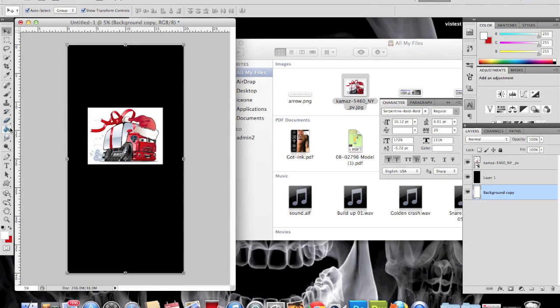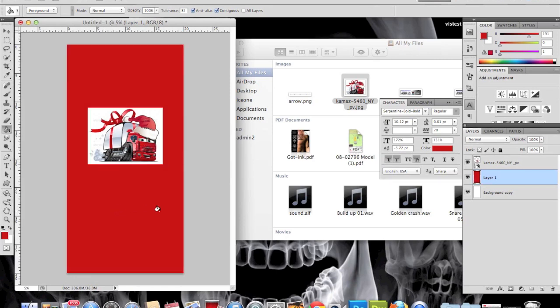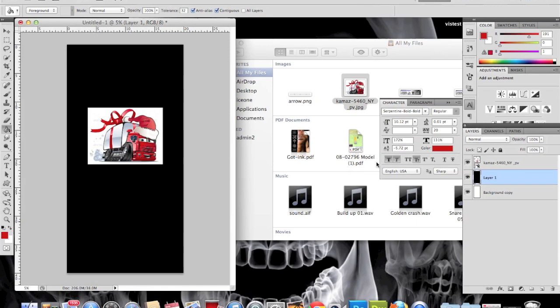Okay, now we're going to come over here. You got your paint bucket. Let's say paint bucket. I want to paint something red. Okay, I'm switching between these two. I want to paint something red, but you got to decide on what layer you want to paint red. If you have that one and you do it, it's going to paint that layer red. I'm going to go back. If you want to paint this layer, it'll paint that layer red. Now watch, you won't even be able to see it. I'm going to paint it red, but look, it's going to stay black. But if you look over here, it painted that layer red.